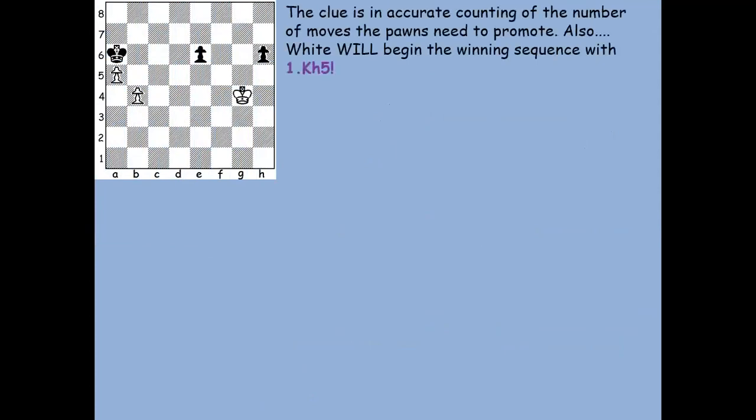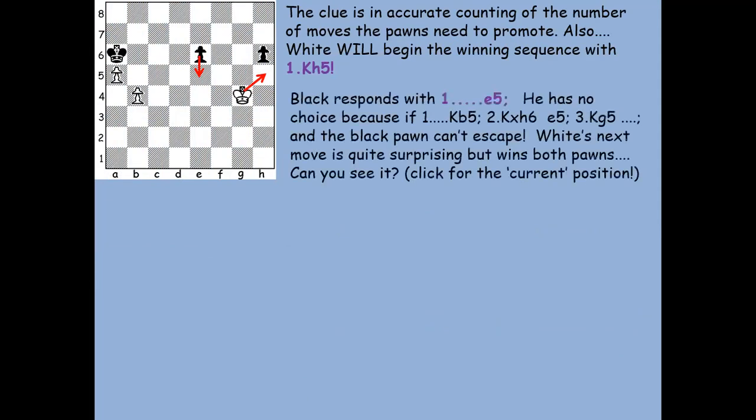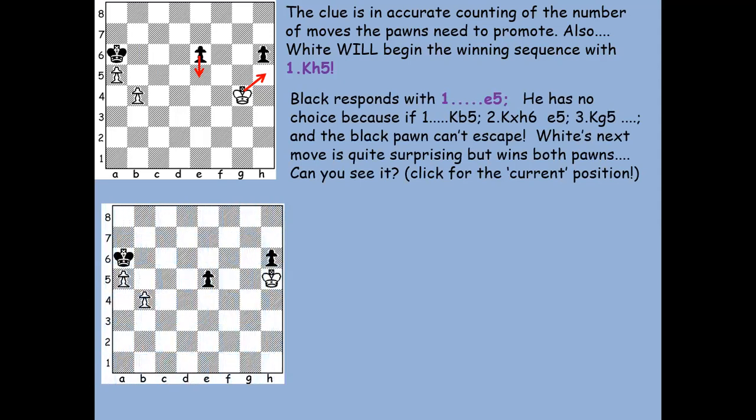So it's in counting the number of squares needed. So king h5 is correct. e5 is pretty much the only good black move. You can work out for yourself why king b5 is a bit rubbish later. But now white's next move is really, really surprising. So after black plays e5, what does white do? Instead of taking on h6, what do we do here as white?